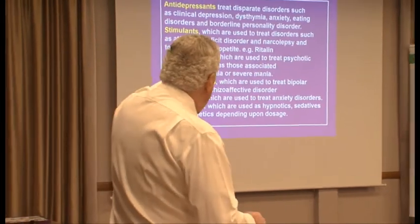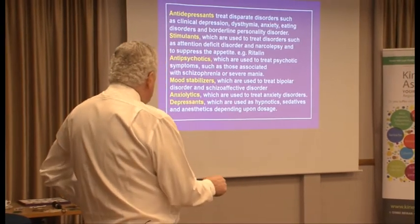Actually, I'll just do this. Antidepressants, we know, treat depressive disorders, anxieties, etc. Stimulants are used to boost people back up. Antipsychotics are used to treat psychotic symptoms, such as the Largactil, etc. Mood stabilizers are used to treat bipolar disorders, so they would be for when people got high and low brain chemicals. Anxiolytics are obviously the tranquilizers, and depressants and antidepressants are used as hypnotics.